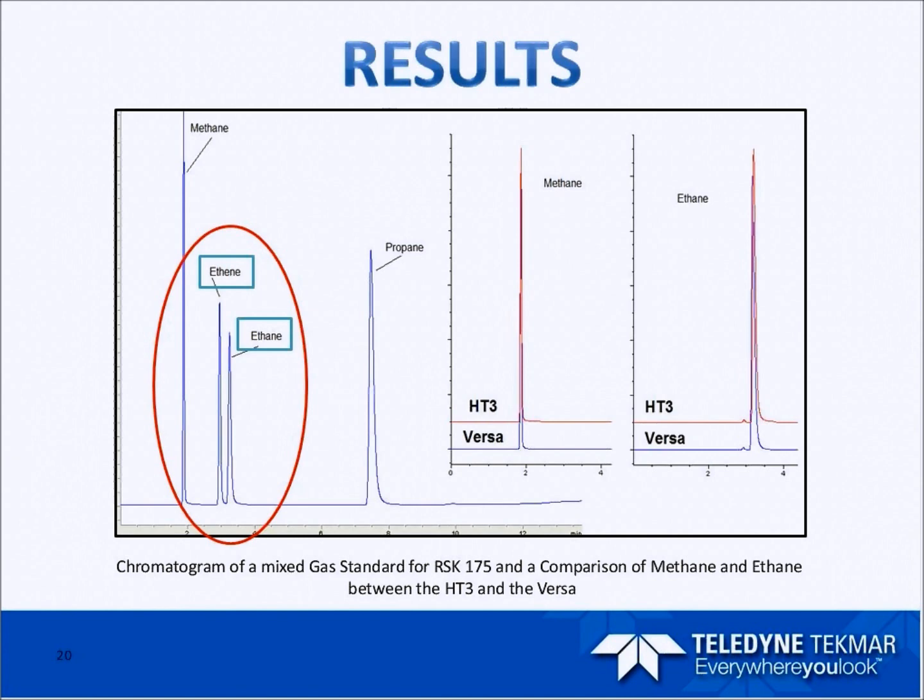You also want to keep your oven starting temperature pretty low to keep them separate. If you start to ramp it up to 40, 50 degrees, they start to come on top of each other, and it's really hard to get baseline separation. It does take some tweaking depending on your method and your column. So this is just an area to be aware of. And potentially, some of the other list compounds that we're talking about may or may not coelute. So there's going to be some definite optimization based on the GC configuration. I had a chromatogram up just to show that there are potential coelution problems there.